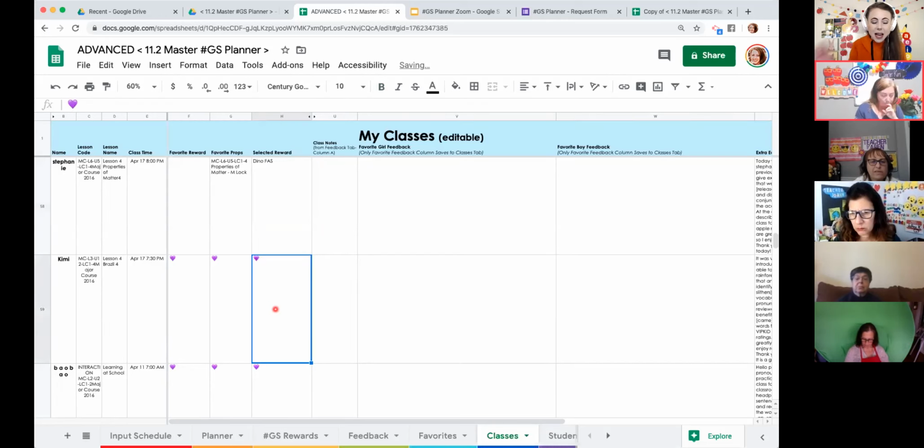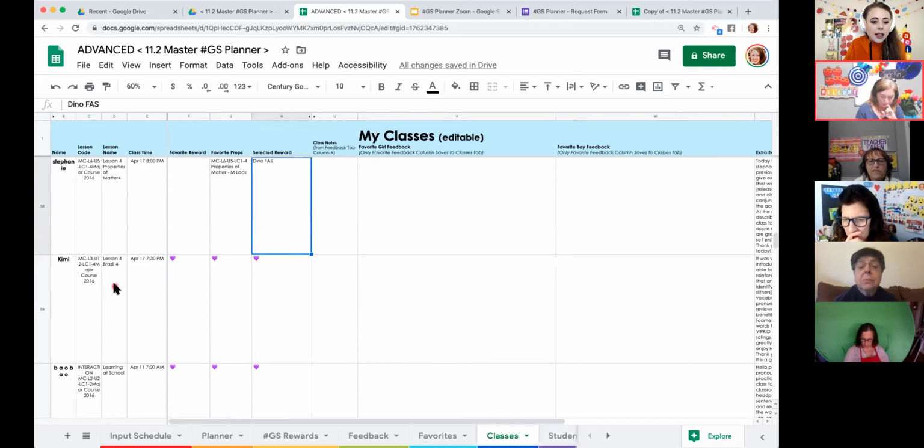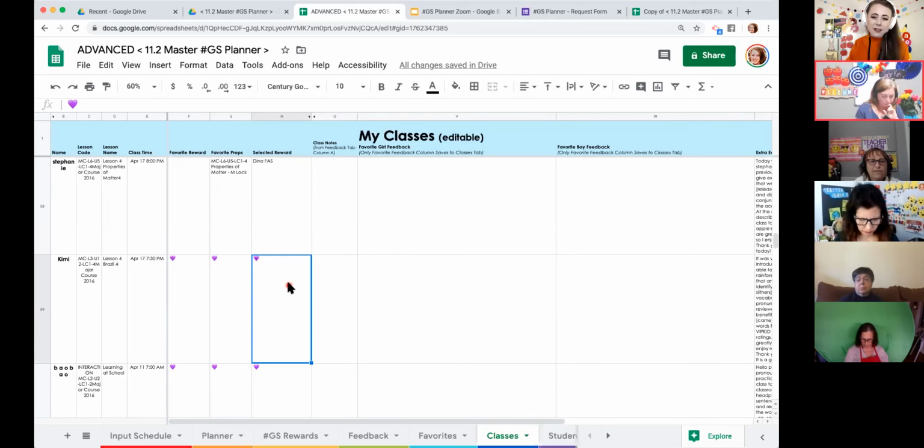Your whole classes tab is editable. So you can manipulate the records in a way. So maybe instead of having those blanks, you can go in and you can actually, maybe right after class, right after you saved, if you need to make a last minute change, you can.